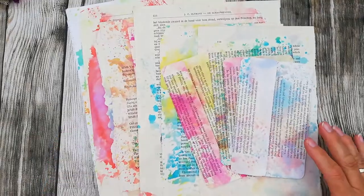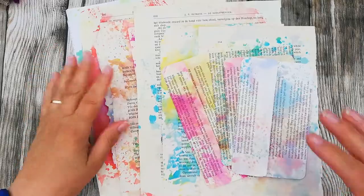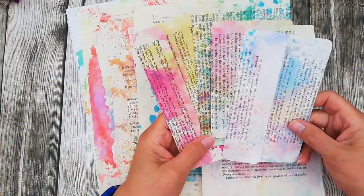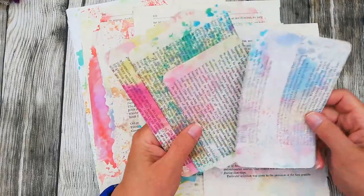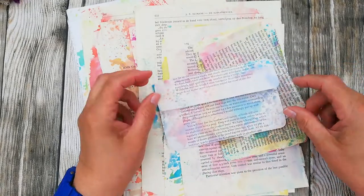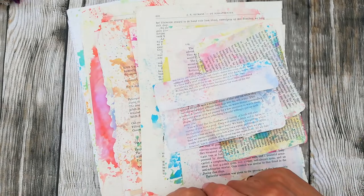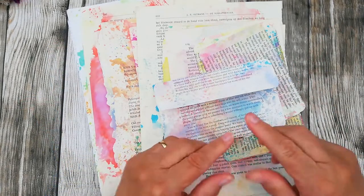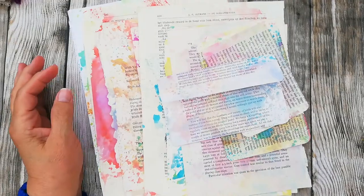Right, so in my last video we made tags using the oxide papers, and so in this one I thought I'd show you how I make some envelopes and decorate those. I'm going to be decoupaging with napkins, and the footage that you'll see with me decorating them with the napkins I filmed a couple of weeks ago before I went away.